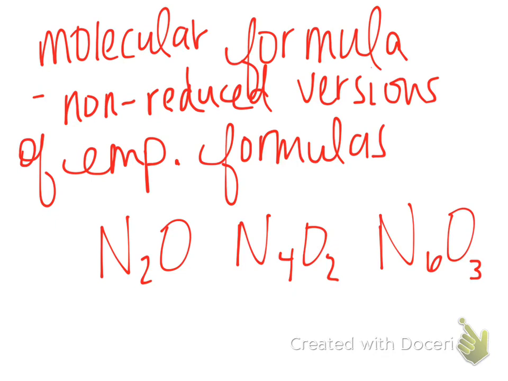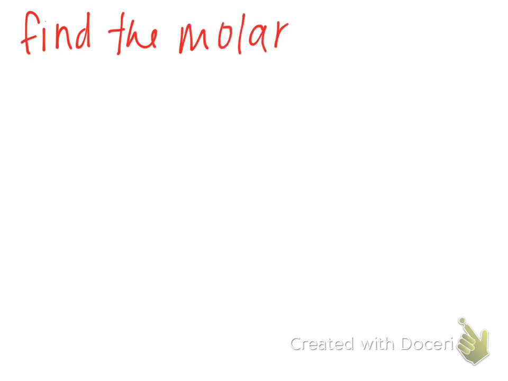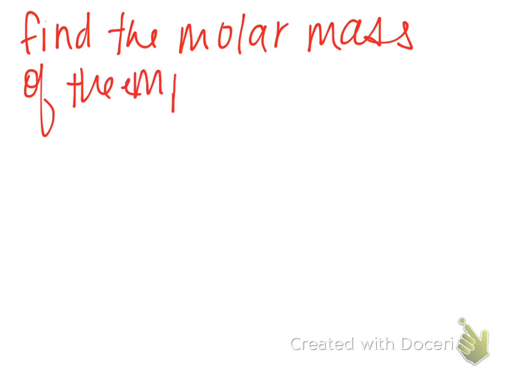So all empirical formulas are molecular formulas, but not all molecular formulas are empirical. Right? So that makes sense? Yeah, make sure I say that right. These are molecular formulas because they're non-reduced. So the way you solve for molecular formulas is really, really similar, okay? You will find the molar mass of the empirical formula.